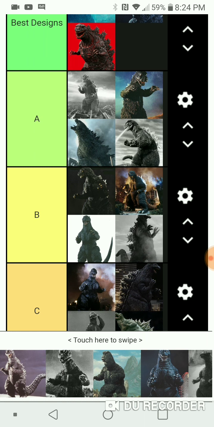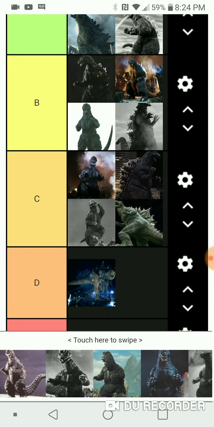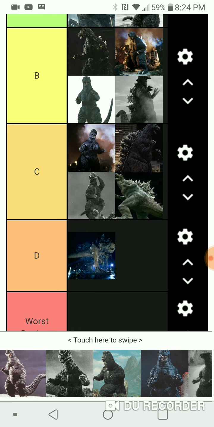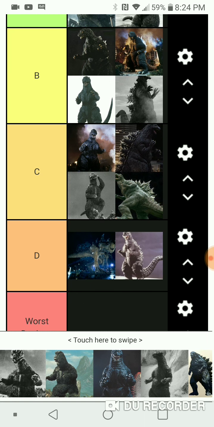Yeah, that seems good. Godzilla 1985's dorsal fins are kind of small. I like Godzilla with bigger dorsal fins, but if I was picking, I like him, but probably as a D, honestly. Because his arms are kind of short like Shin's, but still, he's like an eh to me.